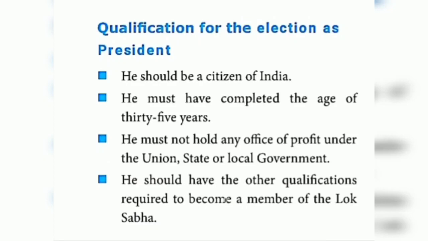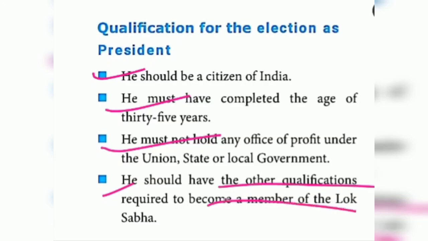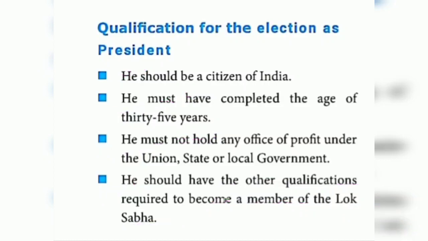Then the qualifications. What are the qualifications for the president? I think I told you when I was teaching the state government lesson. He should be a citizen of India. He must have completed the age of 35 years. He should not hold any office of profit under the union government, state government or local government. Lastly, he should have the qualification to be a member of the Lok Sabha. These are the qualifications of the president.